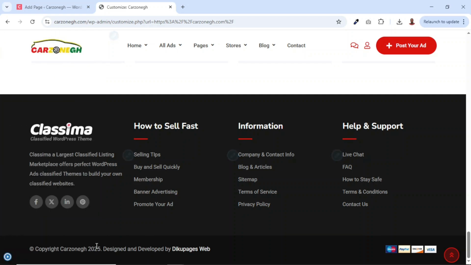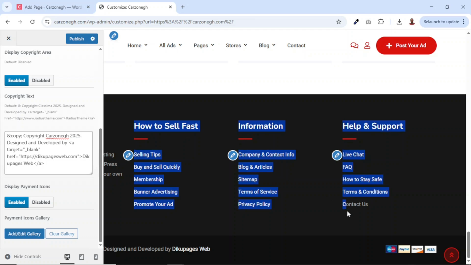Let's hide to see how it will come up. Awesome. The footer menu, I'm not actually going into that. I have a complete video on the Classma team. I will put a link to the video in the description. You can go ahead and check it out. That video is an in-depth tutorial about the Classma team. Take note, I'm only using it on this website to show you how you can create a niche-based listing website.